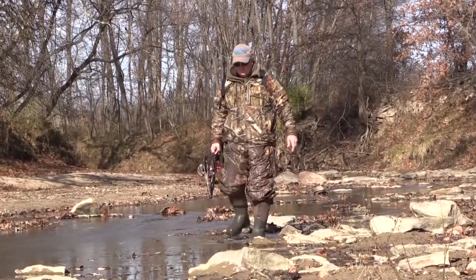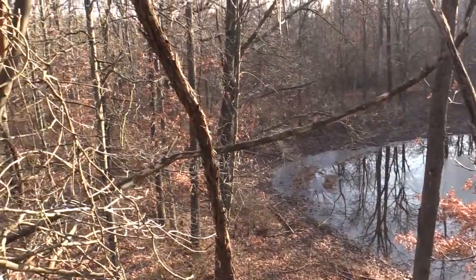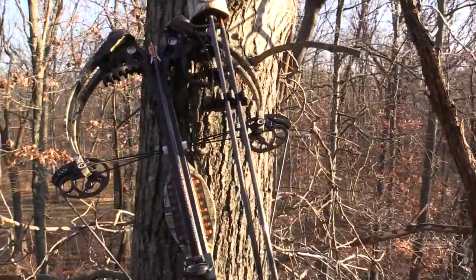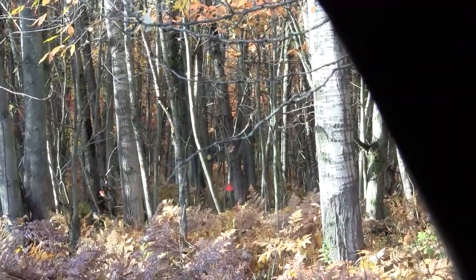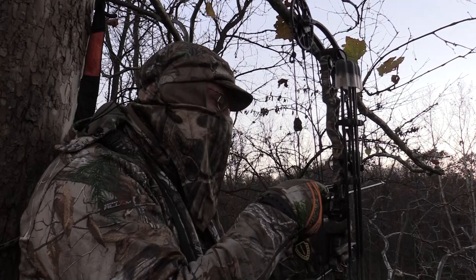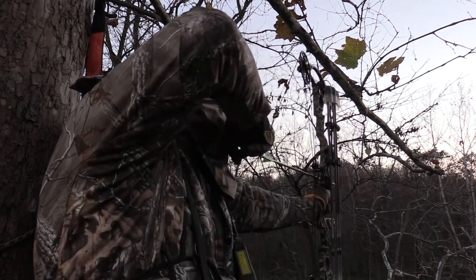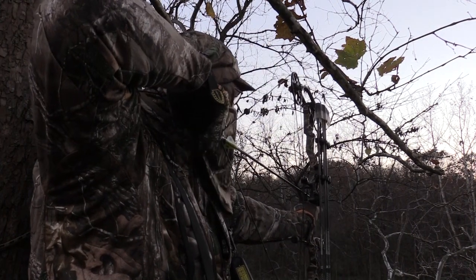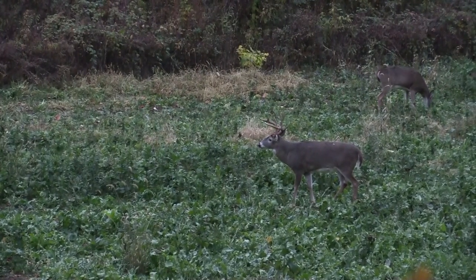You want the wind to be blowing your odors away from deer at all costs. That means tight bottoms are out of the picture — they're not an option because the wind is just going to swirl on you. You really want to hunt high because you have a much more stable wind direction. But if you've ever stood around a campfire or a barbecue pit, you realize that wind is not a constant. Just because it's blowing in your face for the last 10 minutes doesn't mean it will be a minute from now when Mr. Big is coming out. What you're doing is playing the odds.